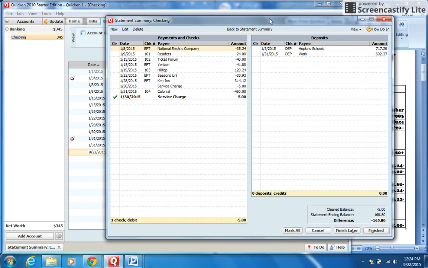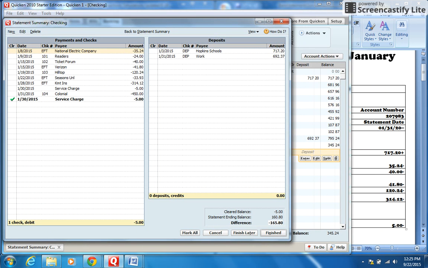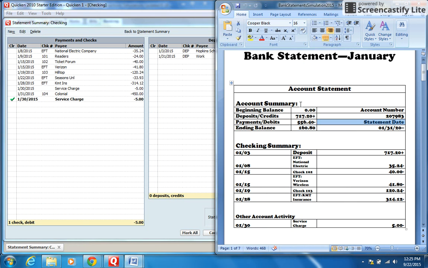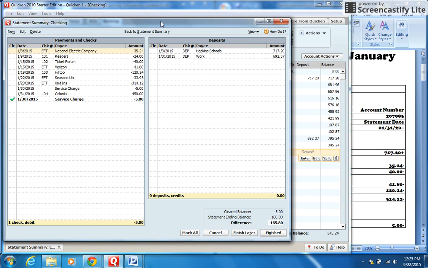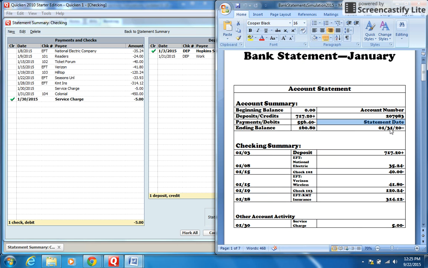And this is the list that you are going to need to compare with your bank statement. We're going to go through and check off every item that shows up. First of all, we need to check off our deposit that was made on 1/3. On the left-hand side, we have payments and checks. Those are all the expenses or the cash outflow. On the right, we have deposits, which is the cash inflow or the income. So we need to check off that deposit that we got on 1/3 of 2015.